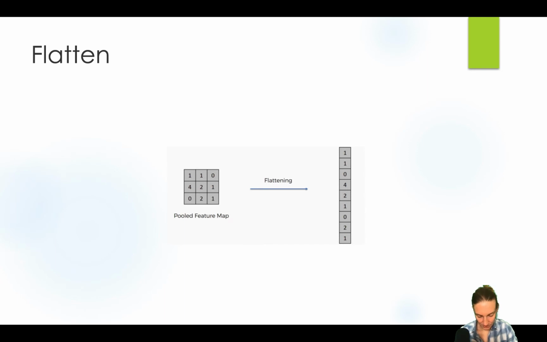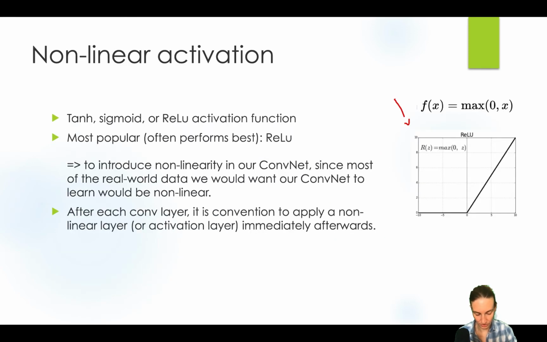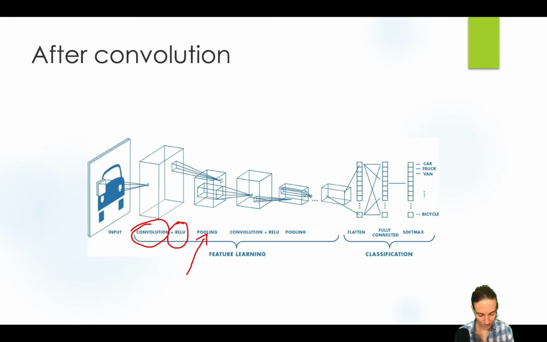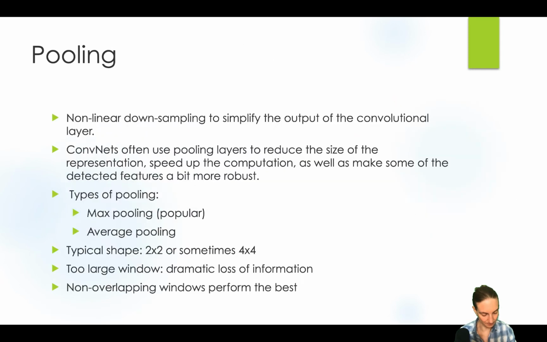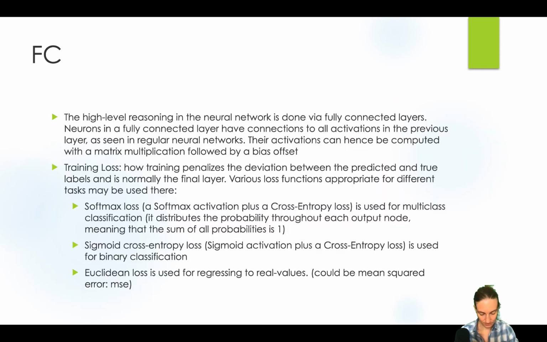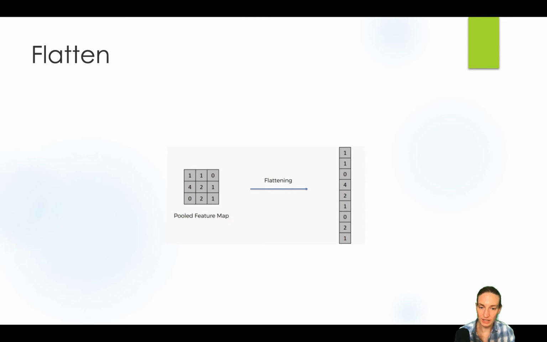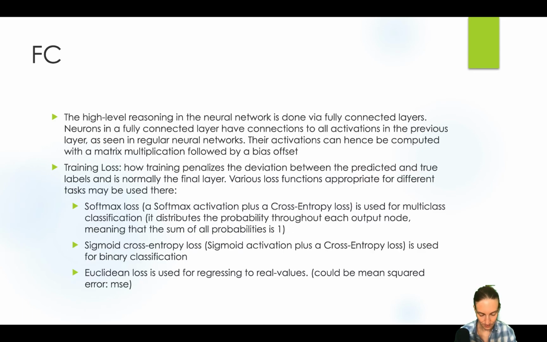After our convolution, ReLU or activation, and then pooling, we then do a flattening if we're done with all the convolutions. Okay, so we could do the convolutions a few times. Let's go back to the image. Convolution, convolution, and then when we're ready to go back to normal neural networks, we do a flattening. If we flatten, quite easily, it's just a reshaping of the tensor. Then we get to fully connected layers.